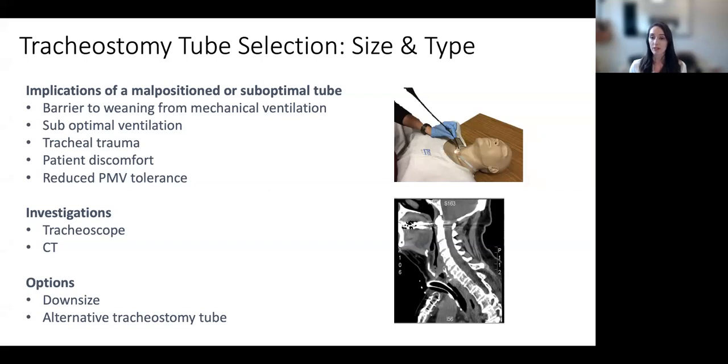Where there are issues with tubes when the cuff is deflated more so than when the cuff is inflated, it can be useful to scope the tube under both of these conditions. And where we do have an issue with the tube, we can consider a downsize or an alternative tracheostomy tube type, considering the patient's anatomy and the tube measurements and dimensions, and choosing the most suitable tube from there.